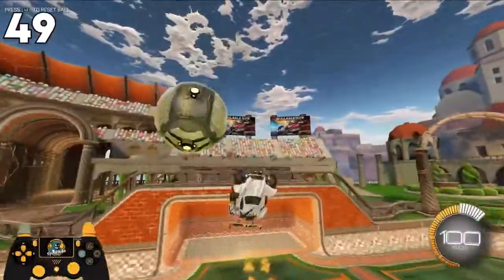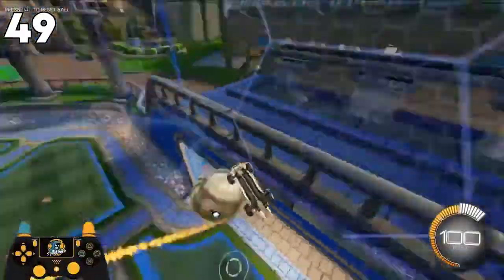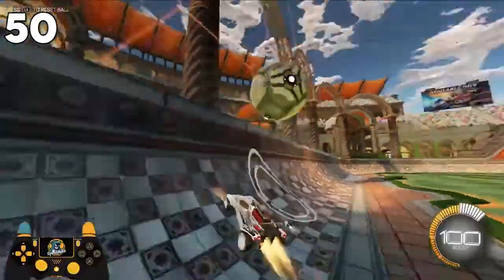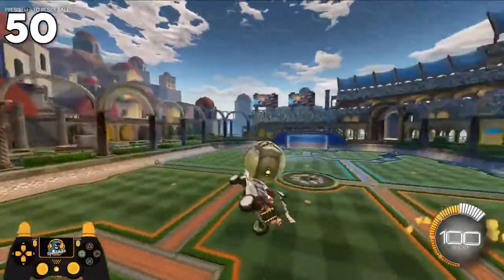Remember to create space between your car and the wall on double taps to avoid smushing the ball against the back wall. When going for flip resets, rather than hovering under the ball, fly forwards and then pull down on your joystick to secure the reset.